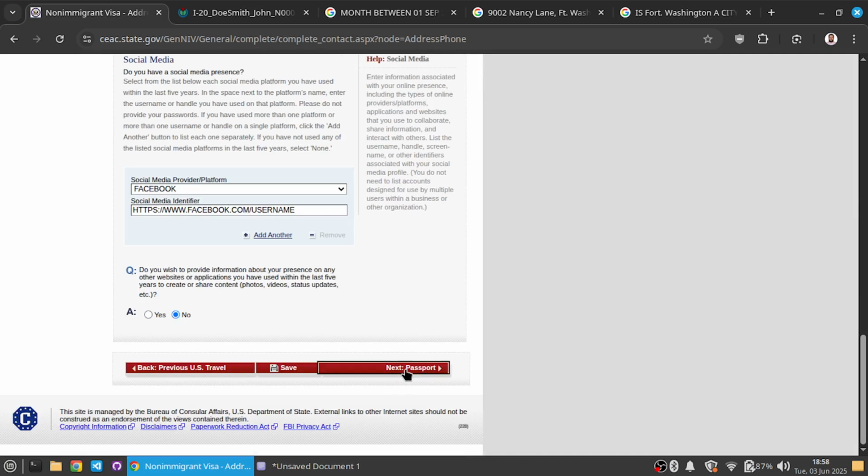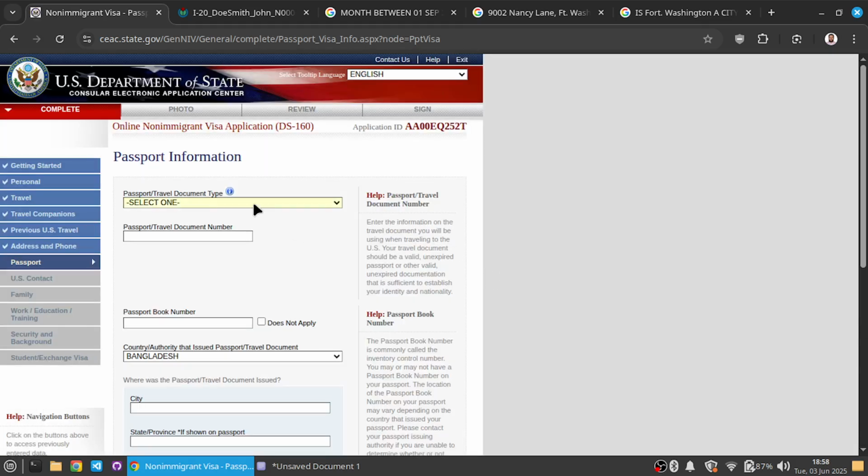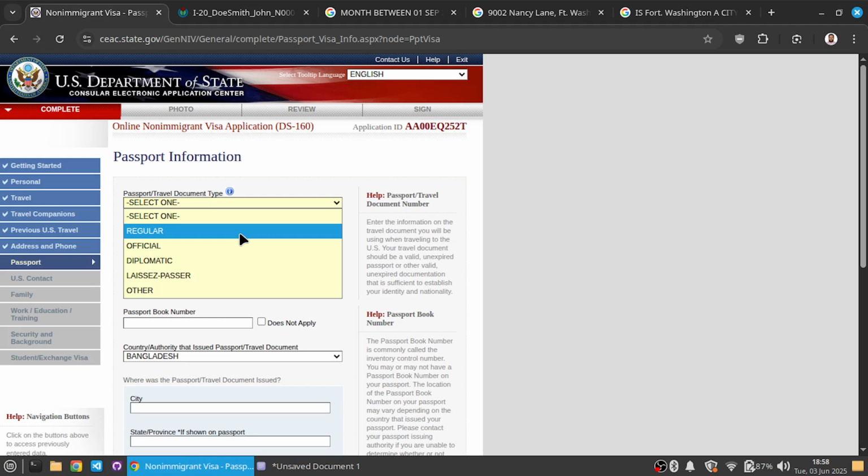Okay, now we will go to the next page. Passport or travel documentation. Usually it's your passport. Whatever the category, it's usually regular. For official passport, it could be official or diplomatic. I'll assume it's regular, but whatever category applies to you, just select that one.